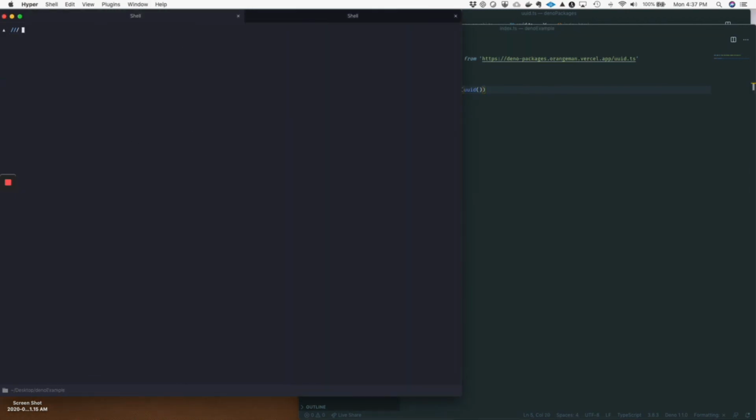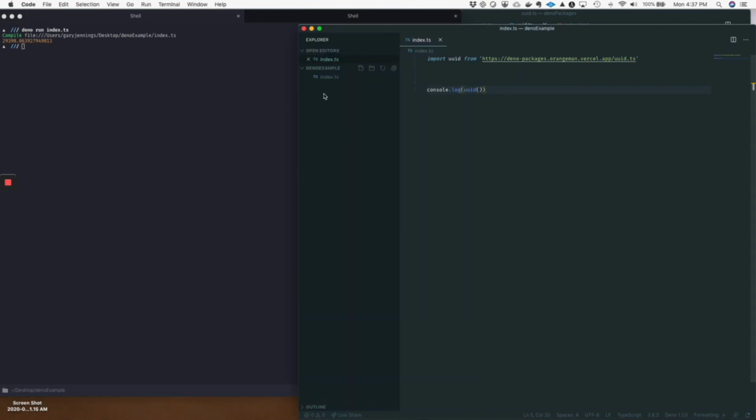This can't work, can it? It's too simple. It does. So that's cool. Super simple. One file, not 1,000,000 config files, just one file. It's pretty cool. I really, really like their take on packaging.